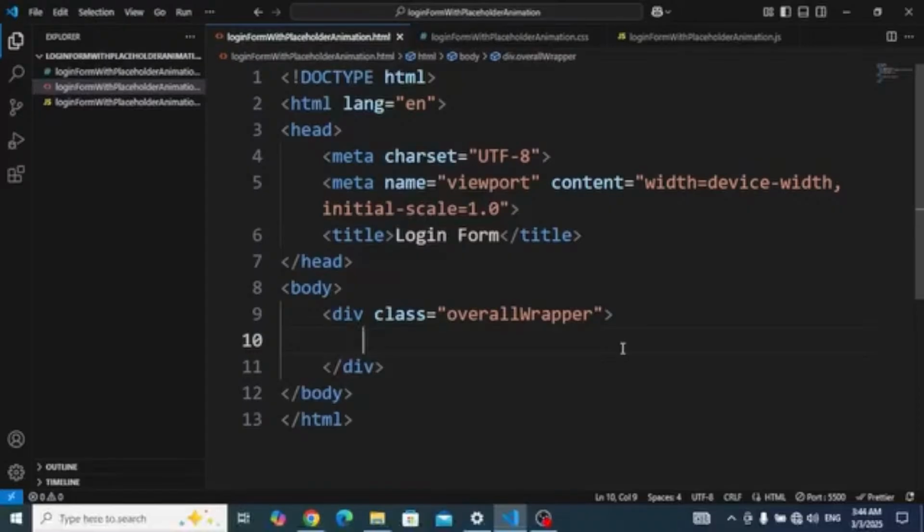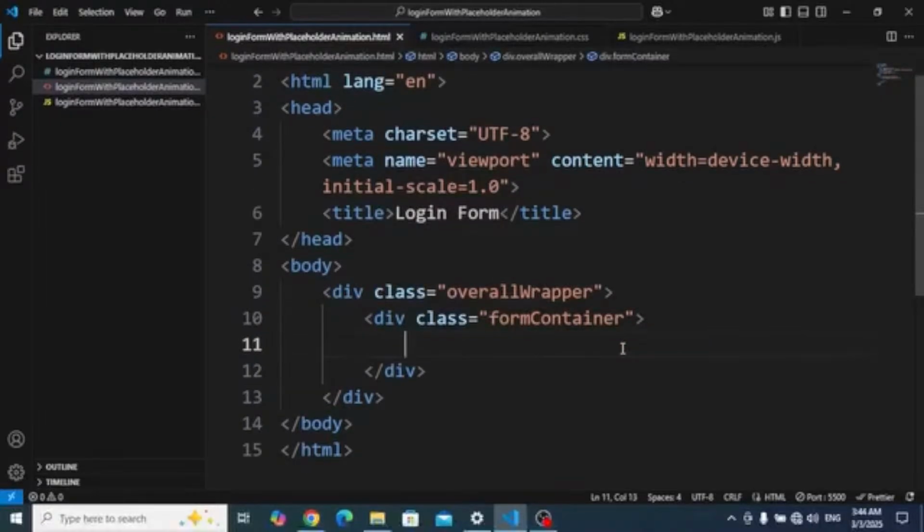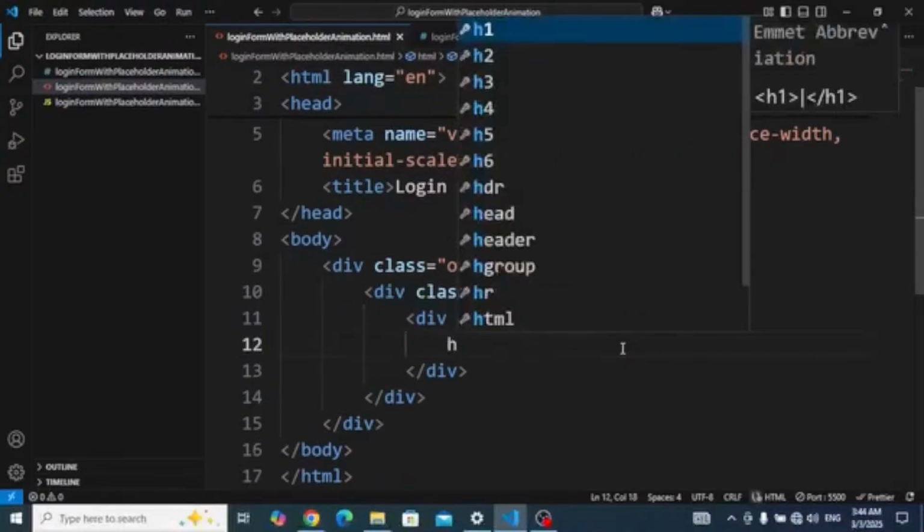Then inside the title container, I'm going to create a div with a class name of login title container.